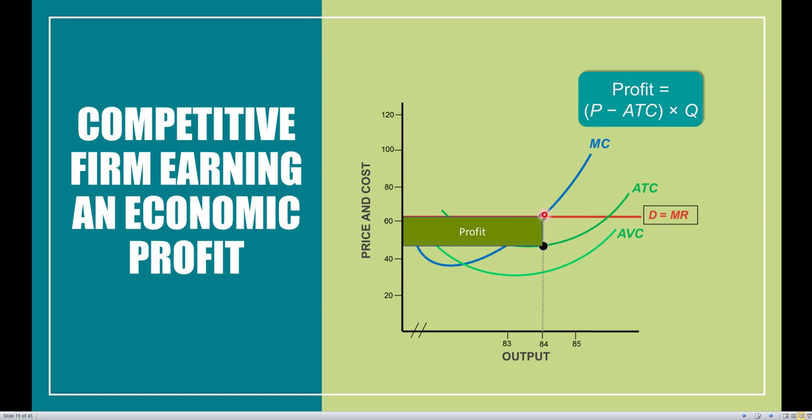So first step is to find the intersection of marginal revenue and marginal cost. Find the profit maximizing quantity is step number 2. Finding the profit maximizing price is step number 3. Step number 4 is to find the average total cost. We notice that if ATC is lower than our profit maximizing price, we should be earning a profit, as we are in this situation. And then final step, step number 5, is to use this equation right here to find the full amount of the profits.